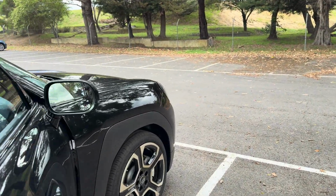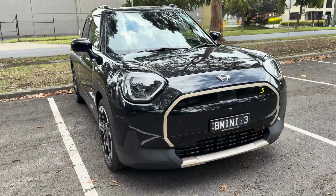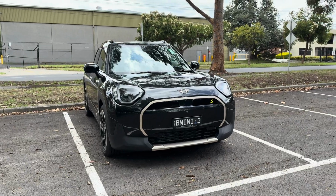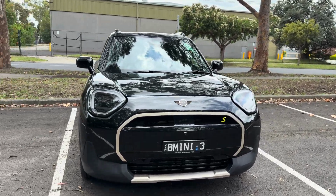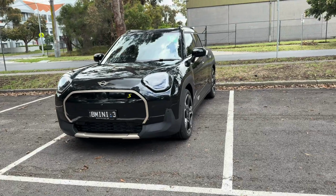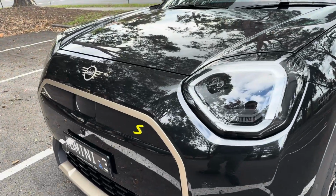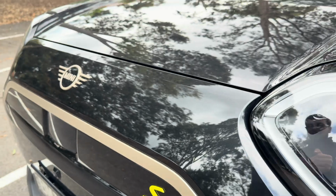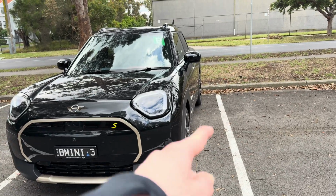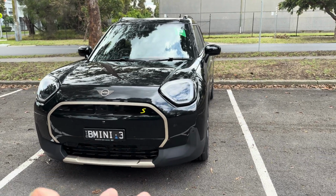Now the exterior is, well, let's address the elephant in the room. There's nothing mini about it. Yes, it's a Mini for sure, but the Aceman is by no stretch of the imagination small. It's a medium SUV, and whilst it does bear the Mini badge, it's pretty much grown like all cars have. The exterior has the signature yellow S, meaning it's electric. Not even the headlights look like Mini's anymore. They're usually more rounded. What do you call these light shapes? Not hexagonal, they're more square-esque.